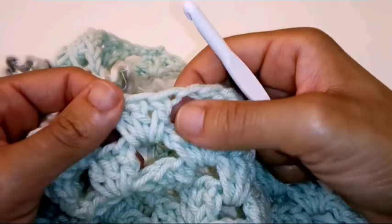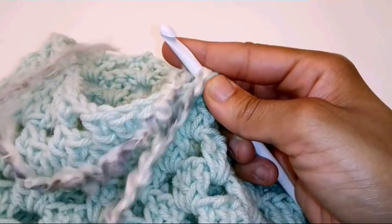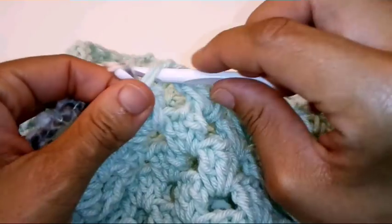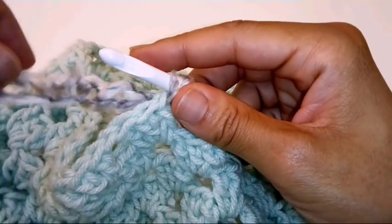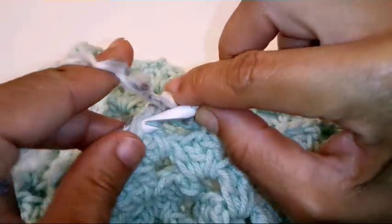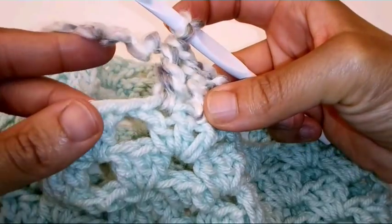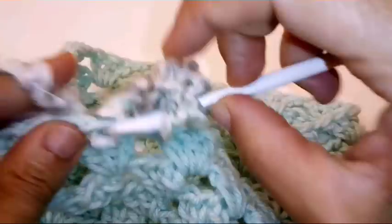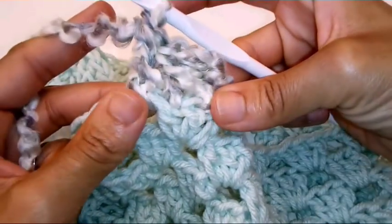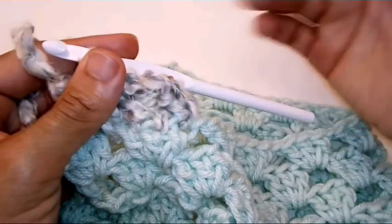attach it to any one of your double crochets. And chain 3. 1, 2, 3. Your chain 3 will count as a double crochet. And double crochet into each and every one of your stitches, all the way across. Even when you make it to your chain 1 space, place another double crochet right in there. So pause your video here, continue placing 1 double crochet in each stitch all the way across, and I'll meet you at the other side.